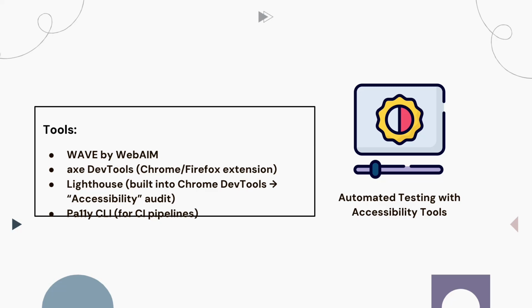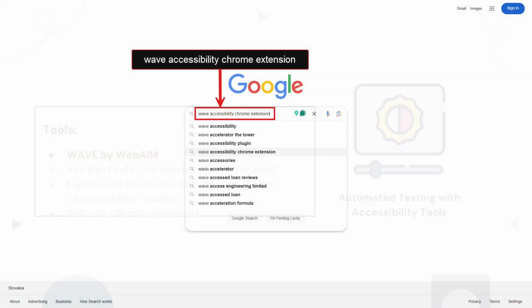As usual, there are various tools available to help test for accessibility, especially when it comes to checking color contrast. Some of the most commonly used ones include Wave and DevTools, Lighthouse, and others. Some of these tools are free, while others are paid. Let's start by taking a closer look at how to use one of these free tools, Wave by Web IAM. It is a tool designed to help developers and QA engineers identify accessibility issues directly within a web page. Wave provides visual feedback by highlighting potential problems like low contrast, missing alt text, and structural issues right on the page itself. Let's use it.